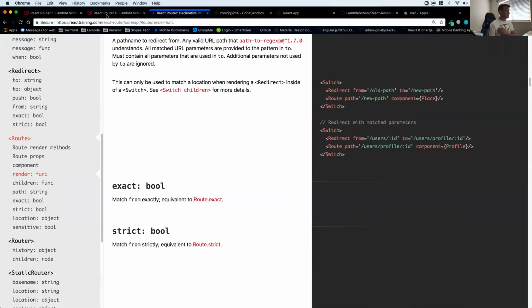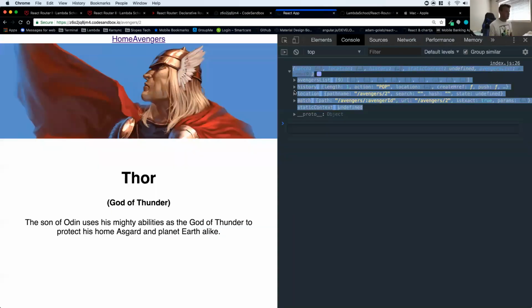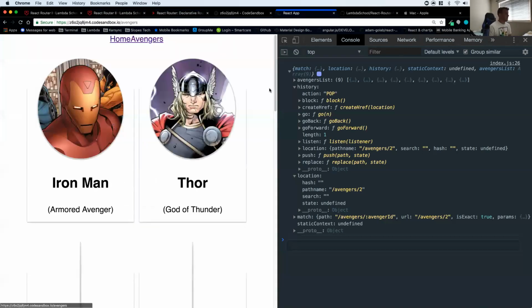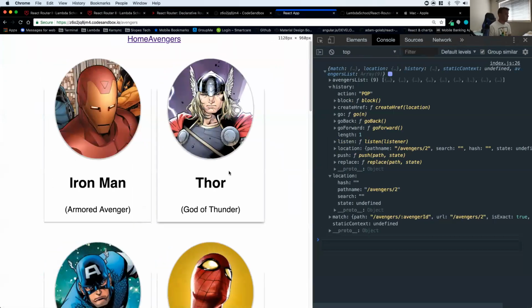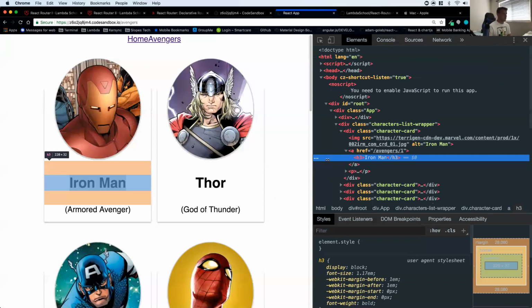So the built-in history object is pretty cool. That's what this is right here, history. We're going to use this in our Avengers list. The way we're going to use this is it's kind of ugly and not good code to wrap a link around this because we know it's going to wrap an anchor tag around this header.